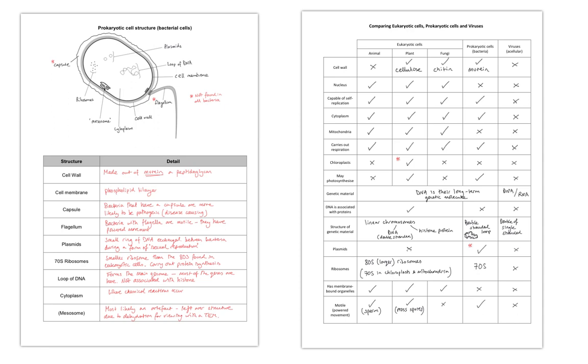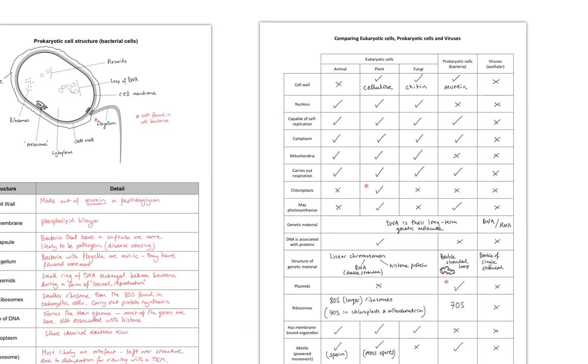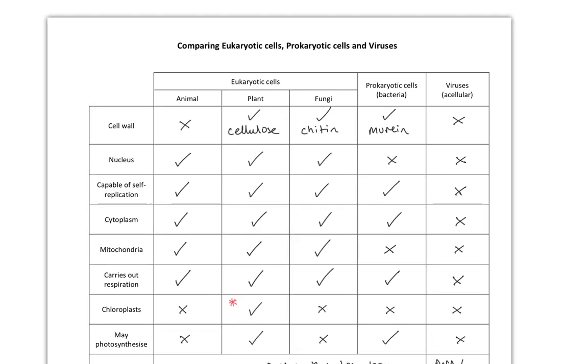Fungi, that's all we ever do about fungi. It's just knowing that they have a different kind of cell wall. And that's a really useful difference, in that they all have cell walls, the plant, fungi, and bacteria, but it's made of something different. And therefore, that's quite a good one, and one that they like to ask about because it's detailed, and you'll learn about cellulose, or you've learned about cellulose.